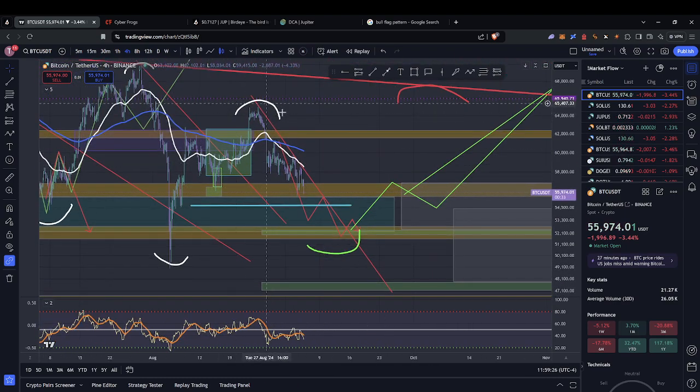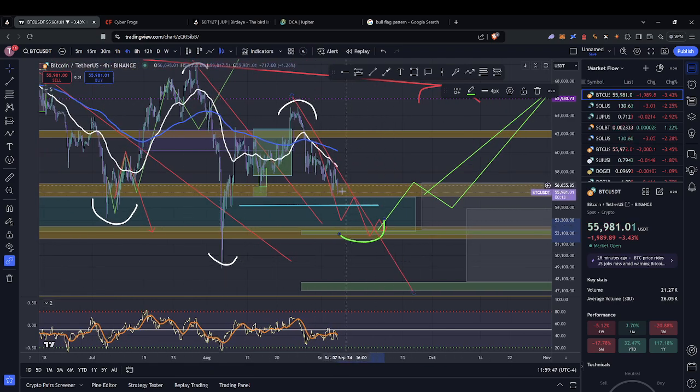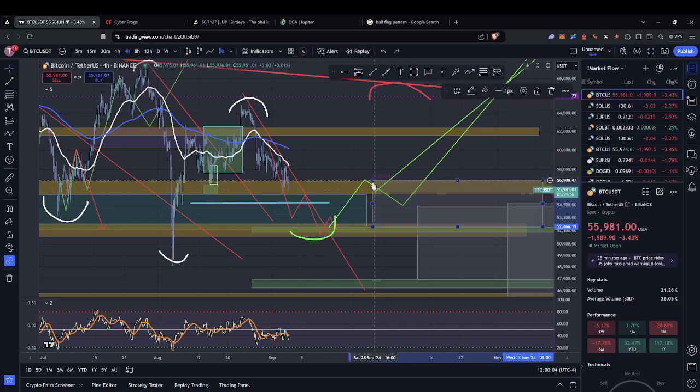We did find a high, and what we're looking for now is whether we are going to find a higher low. Are we going to get this Thor call down here at the 52K, which happens to be right in the middle of the DCA zone we established? Are we going to lose this 56K DCA zone? If we do, we see the Thor call right here at 52 in the middle, and we see the take profit for that call sitting right up here. We'll find this as a point of resistance, which we were looking for support before.